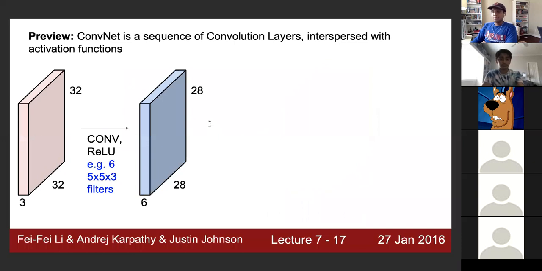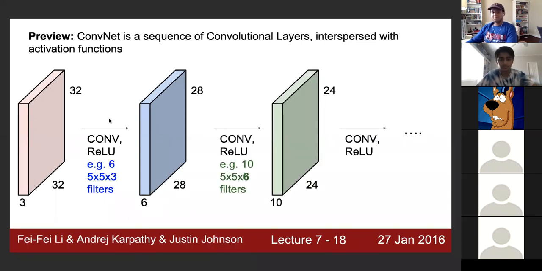All right. So a convolutional neural network is a sequence of convolutional layers, and all it's doing in between is being interspersed with activation functions, right? So you might be asking, how do we come up with that number in the next layer? Well, we just plot it on something like ReLU or something like sigmoid, and we simply perform that operation over and over again. So the structure of our convolutional neural network is that we perform convolution, then we perform activation. We perform convolution, then we perform activation. So what's happening to this rectangular prism as we move further to the right? What's happening to it?